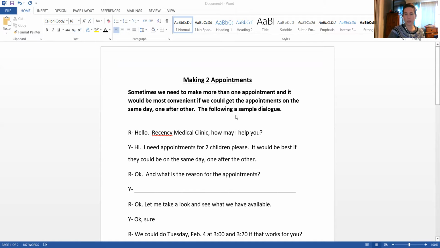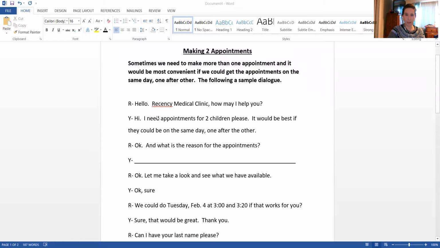So the following is a sample dialogue with a mother making an appointment for two of her children. Again, please remember, if it is for complete checkups, you need to tell the receptionist that at the beginning of the phone call, as those appointments are often booked further into the future because they require more time. But for regular appointments, you may follow something like this.